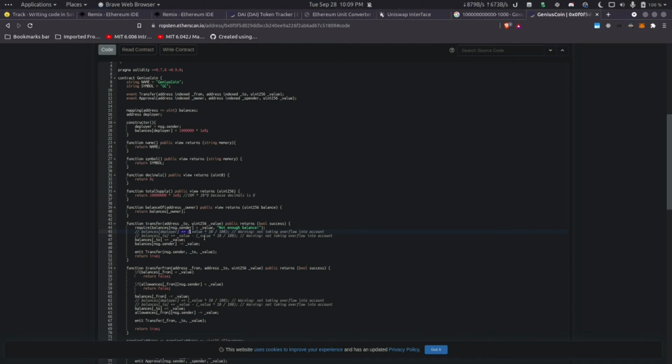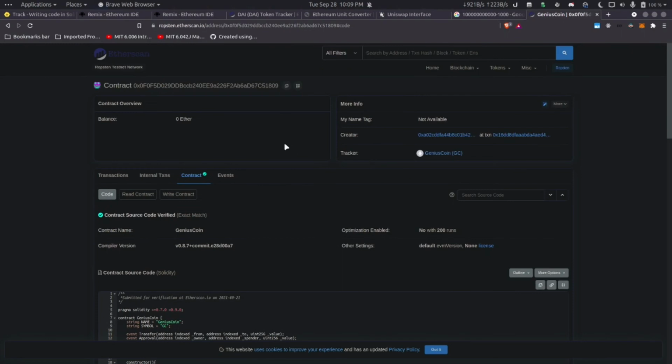Before, I was trying to take out 10% from the transfer, but I thought it wouldn't be that good. So then I hard coded the commission value as just 1,000. Okay. So yeah, let's try to use this coin, GC coin.